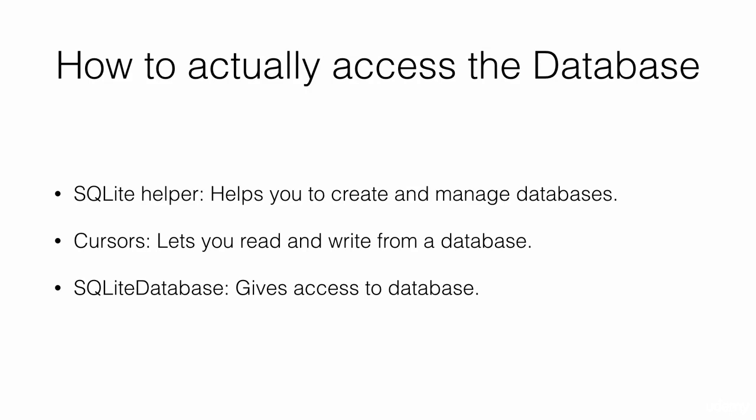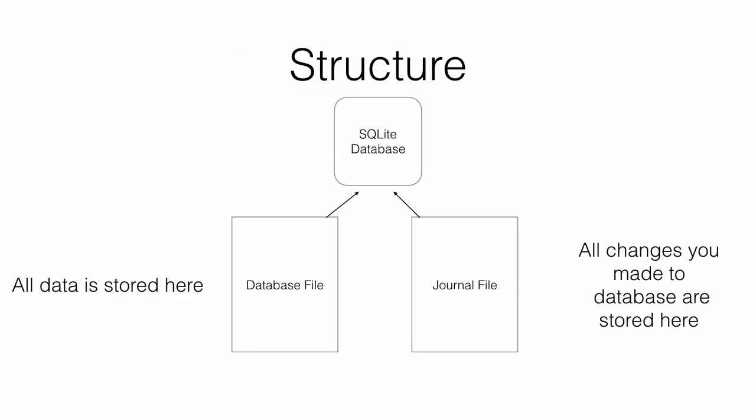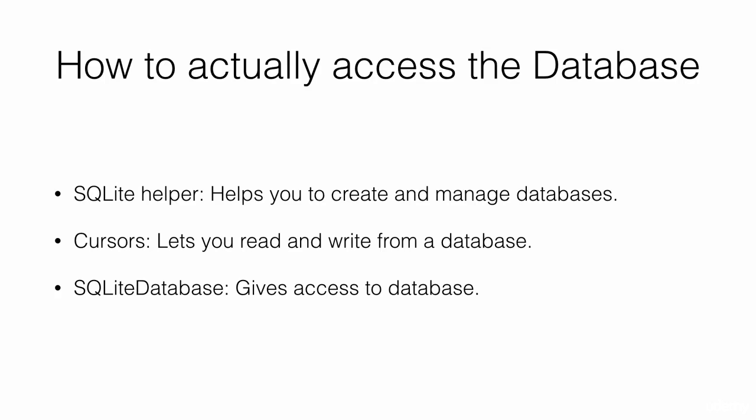That's it for this lecture, which was an intro lecture about the SQLite databases. An SQLite database is a database which resides on your phone as a simple file. It has two files, the database file and the journal file. You get access to the SQLite database by using the SQLite helper class. In the next lecture, we will start building a simple application which is going to create a new database, store some data into the database, and retrieve some data from the database.